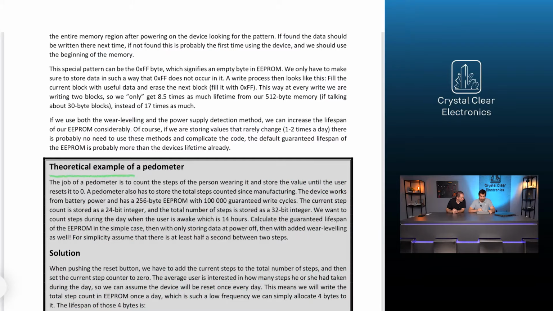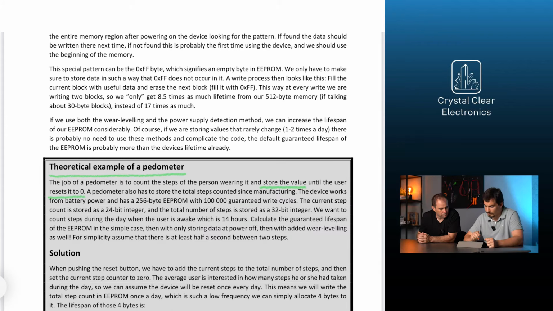The job of a pedometer is to count the steps of the person wearing it and store the value until the user resets it to 0 using the reset button. A pedometer also has to store the total steps counted since manufacturing. The device works from battery power and has a 256-byte EEPROM with 100,000 guaranteed write cycles.